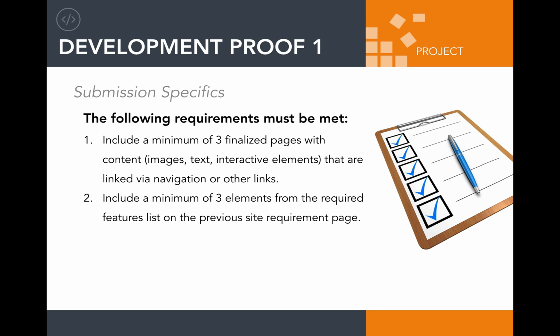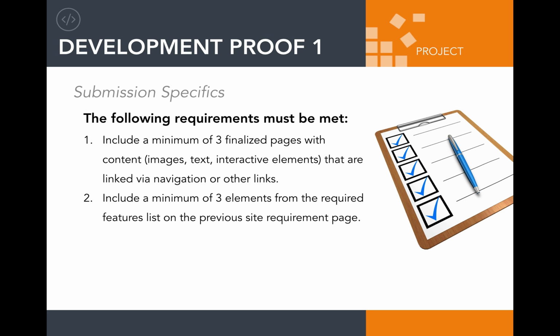You'll have to include a minimum of 3 finalized pages with content, images, text, interactive elements that are linked via navigation or other links. So utilize the mockups and content with the images and type. Make sure that all of that content is no longer placeholder content and that's actual live images and text.